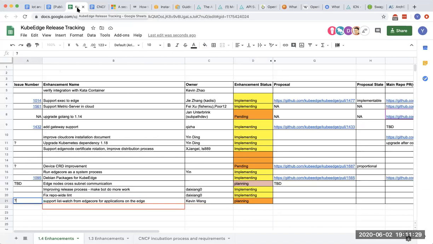I want to add one more item. It's improve the connection management inside Cloud Hub. Shifi and I will work on this. Basically, this is to reduce the cooldown time period when a node suddenly gets disconnected and tries to reconnect. And also this will be very useful for later on when we make the Cloud Hub able to scale out.